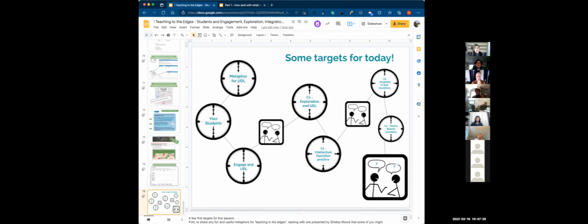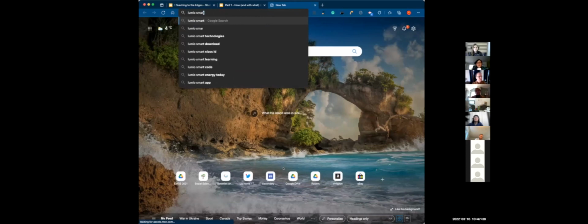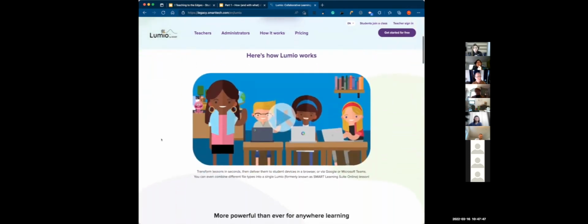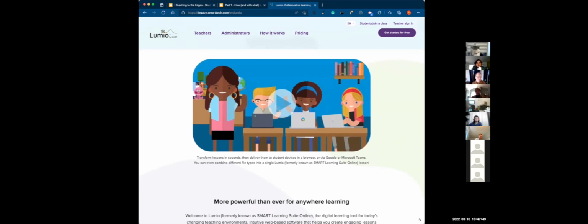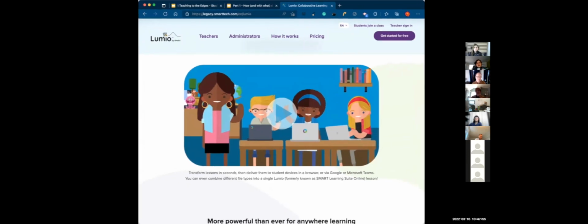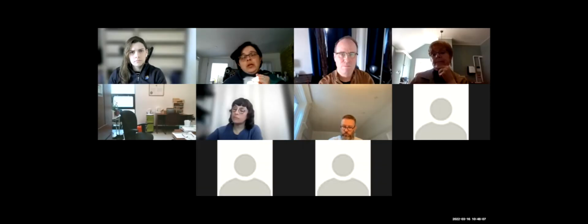No, Lumio is part of smart technology. And if you haven't had an opportunity to check it out, I really, really encourage you to do so. It basically combines the smart board, PowerPoint presentation, Kahoot games. It has graphic organizers, and it's all included in one presentation. And you can actually share the code with your students and they can work along. So you can take an activity and create a handout that each student will work on individually, or it can be interactive, kind of like a shout out type of activity.